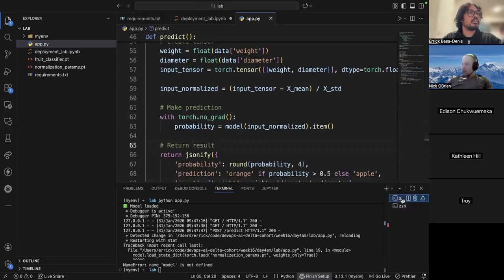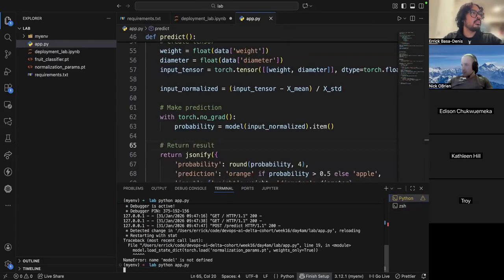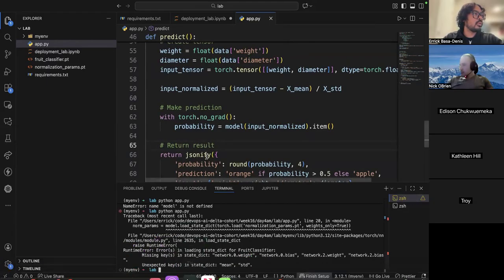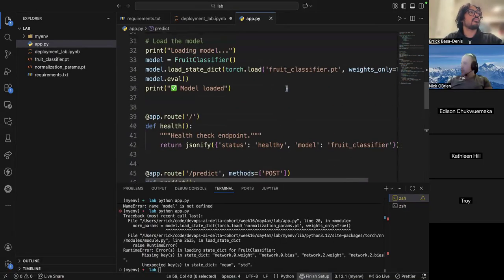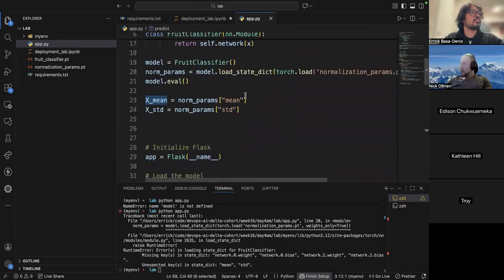All right, let's test it out. Actually, I think we named, wait, in state mean standard. I think we can use double quotes? Maybe? Does it have to be single quotes? I forget my Python basics. Is that what it's complaining about? Missing keys in state dict. Let's try it.